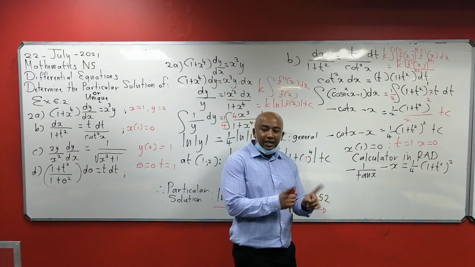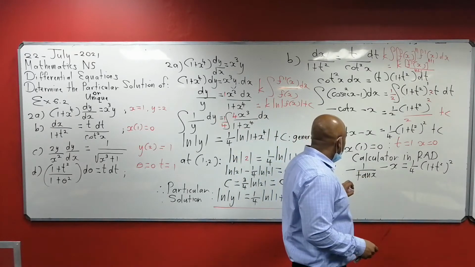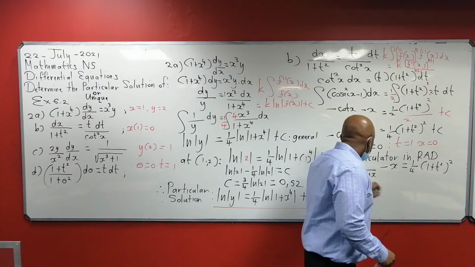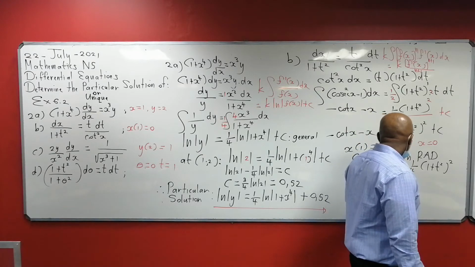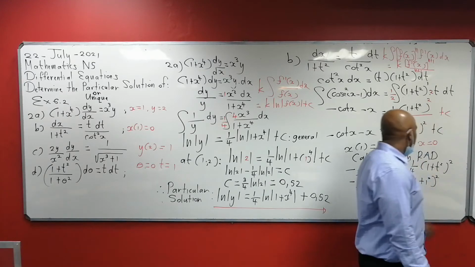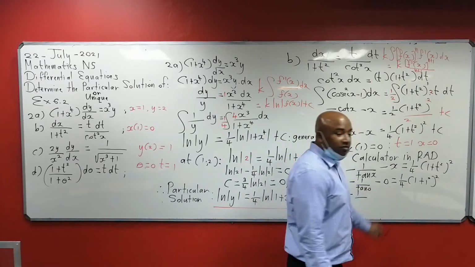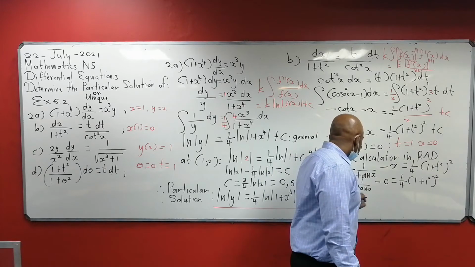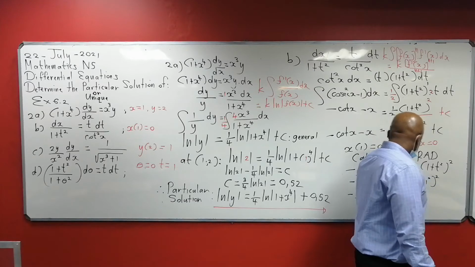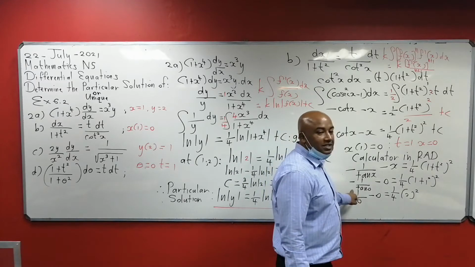Now there's just an error here in the example that's given to us, because when we substitute x is equal to 0 here, I'm going to have minus 1 over tan 0 minus 0 is equal to 1 over 4, 1 plus t squared, so that's 1 squared all squared. Now the right hand side is fine. The problem is here. This is going to be minus 1 over tan of 0. What is tan of 0? It is 0. So 1 over 0, you cannot divide by 0. This is undefined.